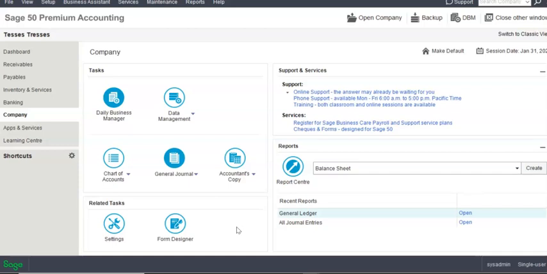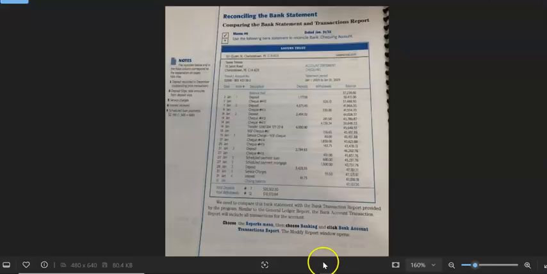And if you remember back from bookkeeping or from Financial Accounting 1 or even the first video I made, what we're reconciling is the actual company's bank statement. So from the actual bank, and this is a picture of the bank statement that we're reconciling from page 592.